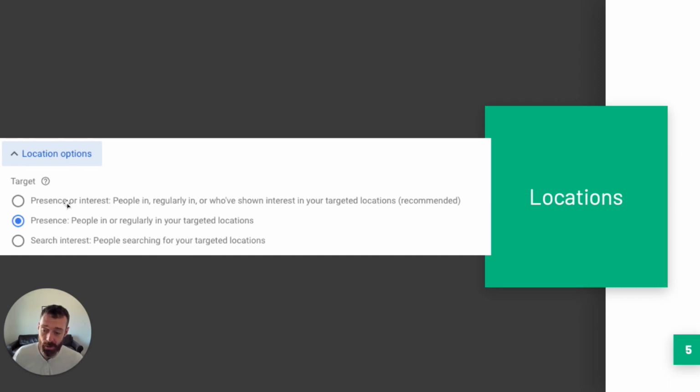And presence just means a physical presence in that location. Interest is a little more vague. Essentially, if I'm targeting Nashville, for example, and someone in New York includes Nashville in the search query, or somehow shows interest in the area, my ad is eligible to show to them in New York, although I only selected Nashville as my location. So if you don't want that to be the case, you need to change this to presence, which means it only shows to users in the locations you chose. That'll vary by campaign. What's appropriate will differ, but it's good to know this is there.